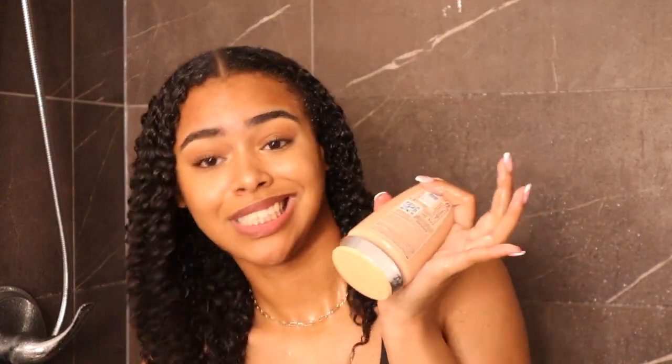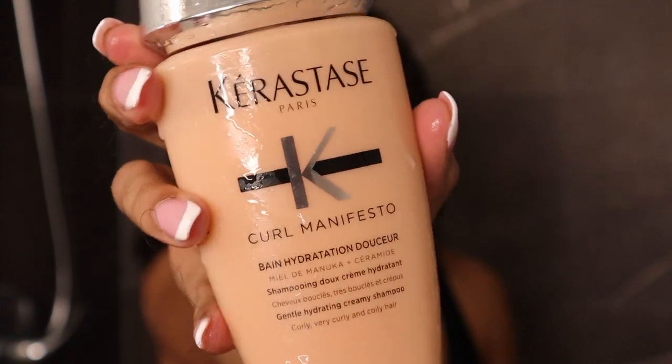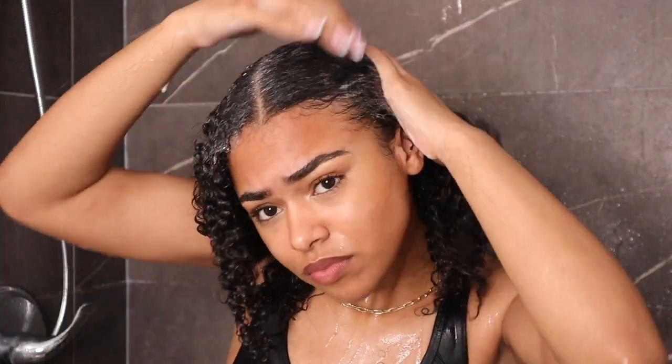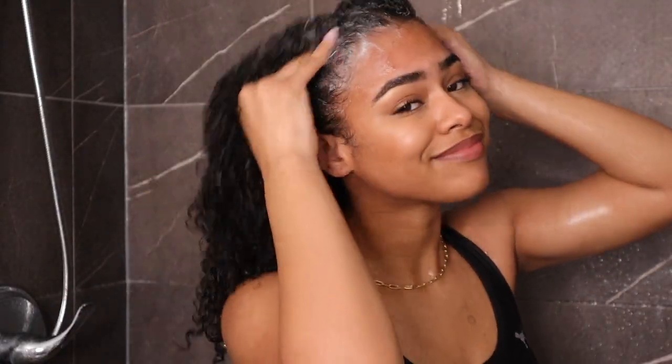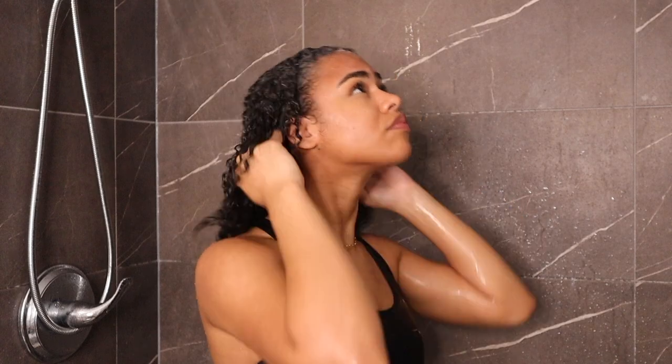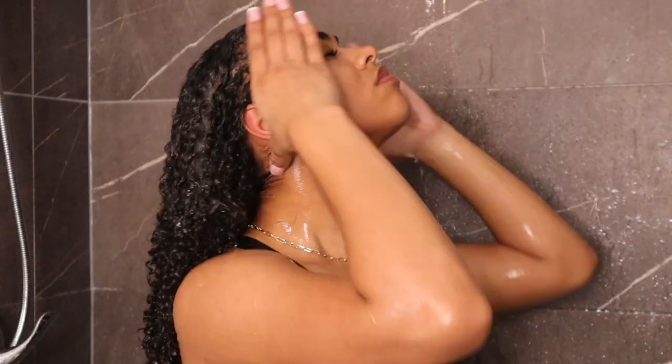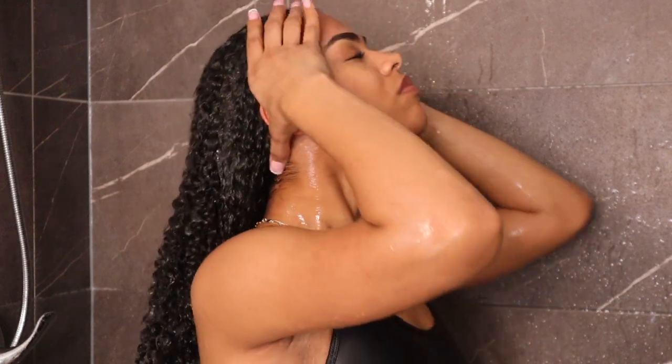And then I go in with this Kérastase shampoo. I love this shampoo because it's just the best. I showed you guys the wrong side, but here's the right side. I like to put my shampoo directly on my scalp and I don't like to lather my hair in shampoo. I simply just put it on my scalp and I use my fingertips to massage my scalp and really clean it out. Don't use your fingernails because that is just a bit too harsh for your scalp. This is me washing my hair out and I just let the shampoo run down my curls and that's enough to clean up the product buildup.